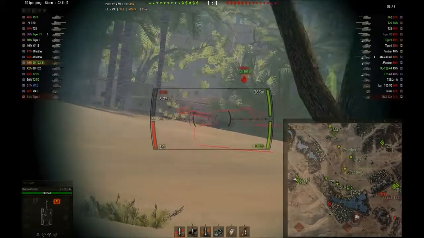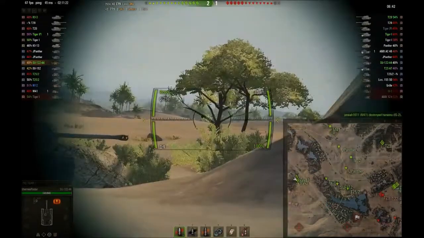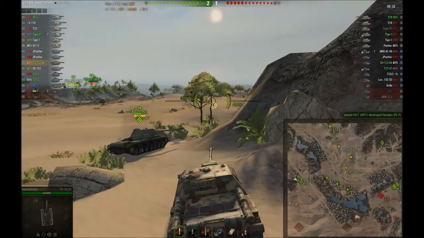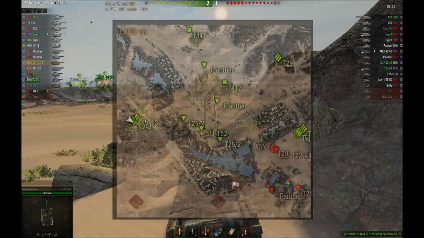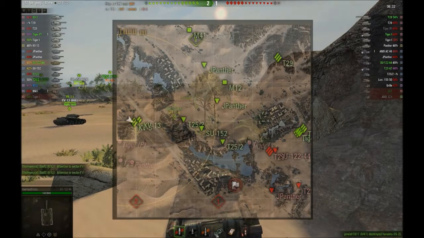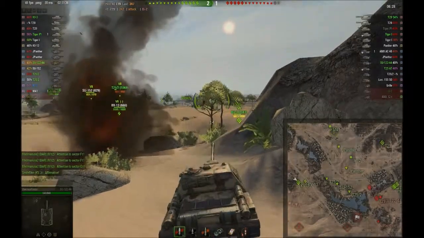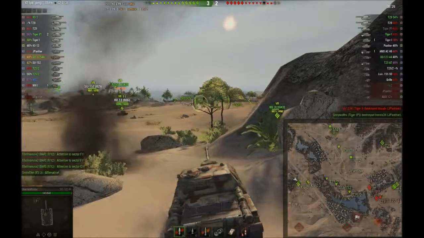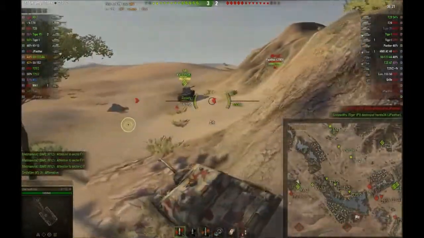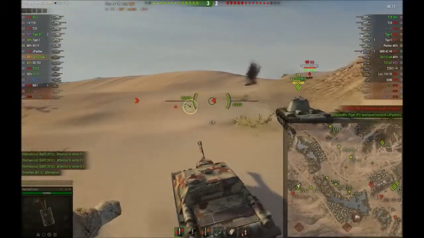Oh, I missed him. Kind of a slow-moving shell. Just my feel of it is that it's fairly slow. I have a 6.75 second reload, but you can see, just hover over the shell, on average doing about 390 damage each. So that's quite a bit. I'm going to get behind the KV-3 here, help him out.